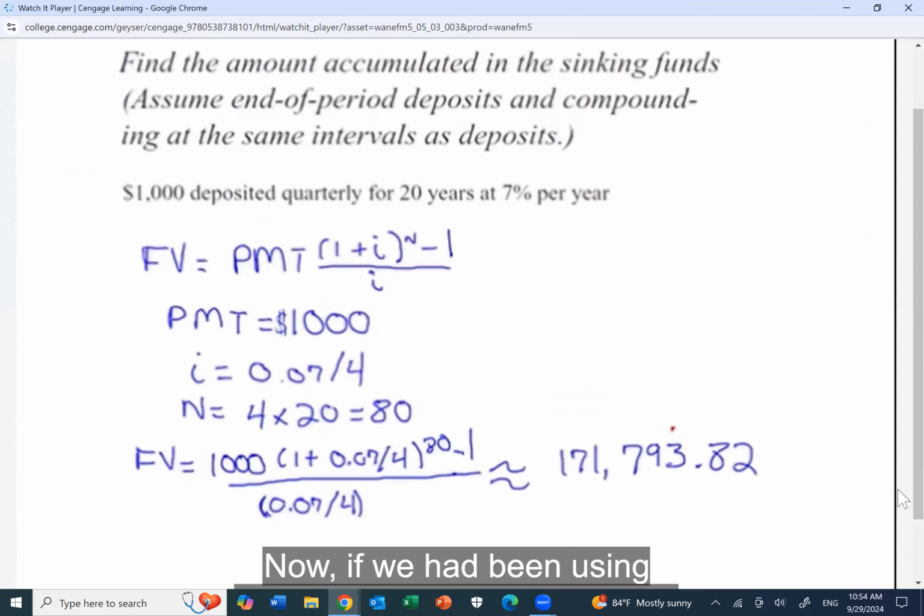You see the formula: the future value is equal to the payment, and then after the payment you have a fraction of (1 plus i) with exponent n, minus 1, and in the denominator we have i. When you enter your numbers, this is how they look. All of these have to go into the calculator, but you have to be careful. This 1,000 in front has to be in front of the fraction.